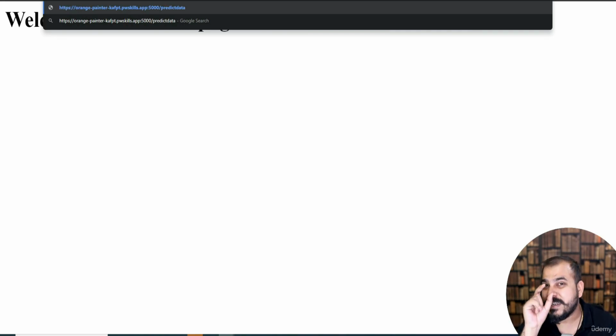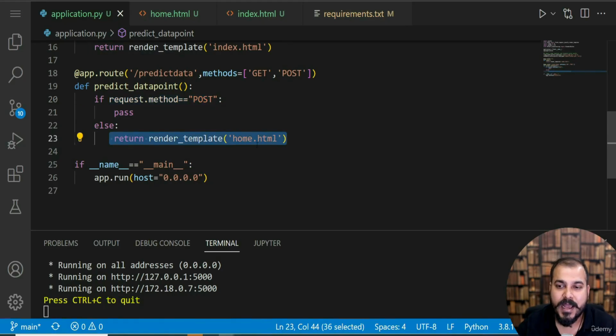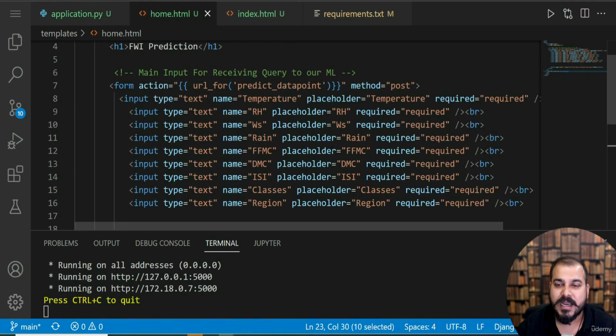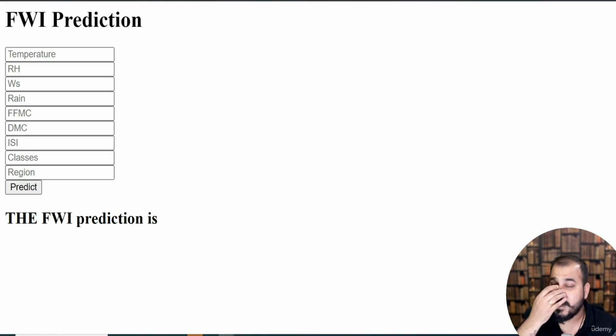Now what will happen once I call, by default, this becomes a get method. In get method, what is happening? See, if the request.method is post, but right now it is not post, we'll go into this else block. It has to show this home.html, which has this particular form. So I will go ahead and execute it and just press enter. And this is what you are specifically getting, right? These are all my fields. And right now the result is empty because we did not do any post, right?